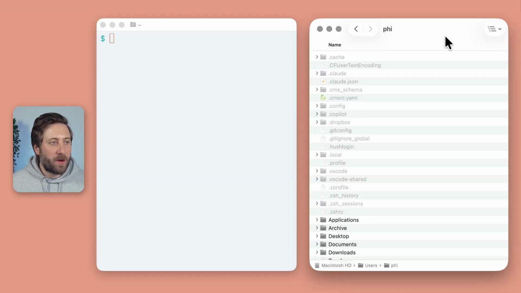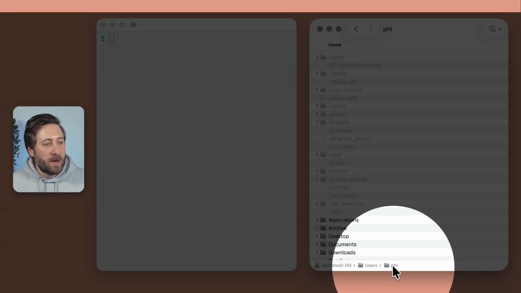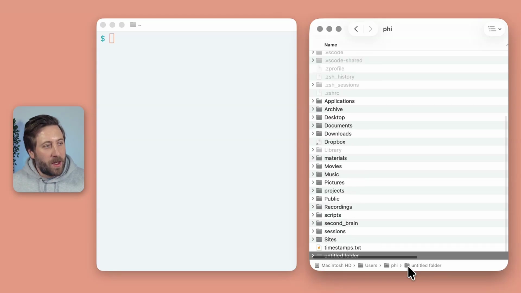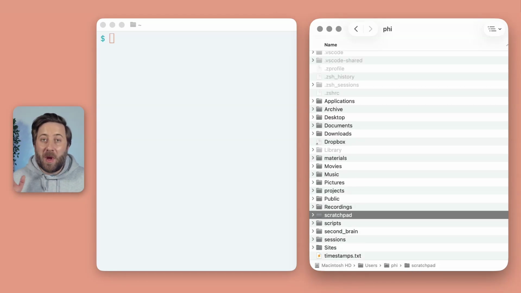So I want to create my Scratchpad folder in my user folder. As you can see here on the right side, I have my Finder window open, and I'm currently in my user folder. And there I want to create a new folder named Scratchpad. Basically, you can create this folder anywhere you want, and you can also name the folder any way you want. But if you want to follow along closely, then also call it Scratchpad. And I recommend the user folder because you can swiftly jump into it from anywhere on the system.